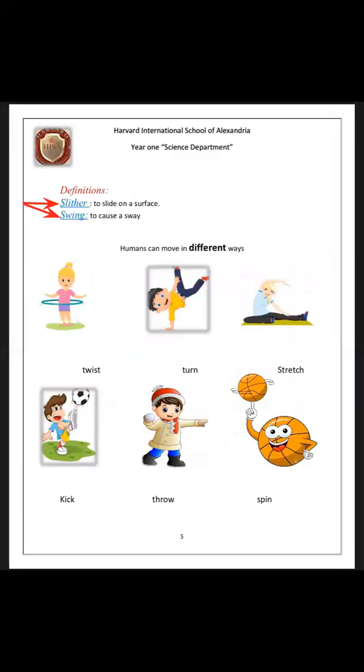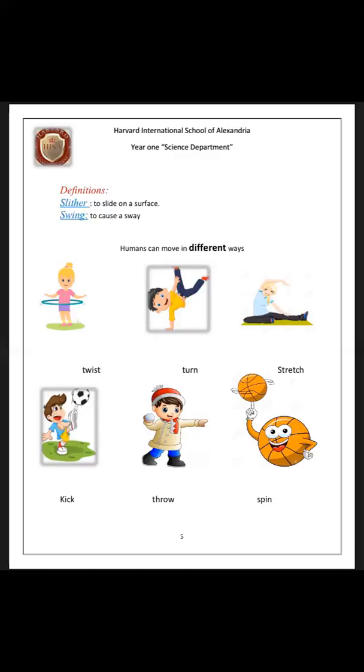Okay? Swing, to cause a sway. You know, like when you go to a playground and they have a swing and a slide, of course, all of you know what a swing is. So you swing. You have a sway. Back and forth, back and forth.